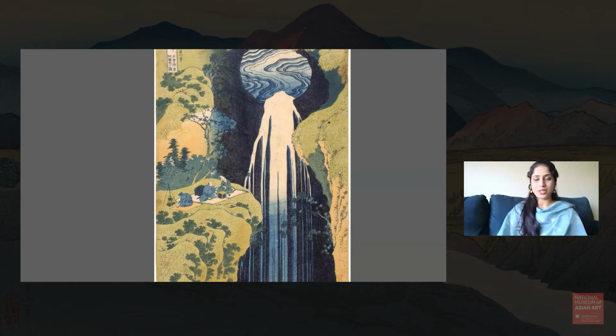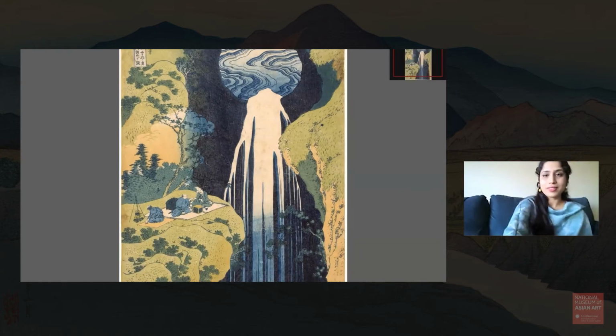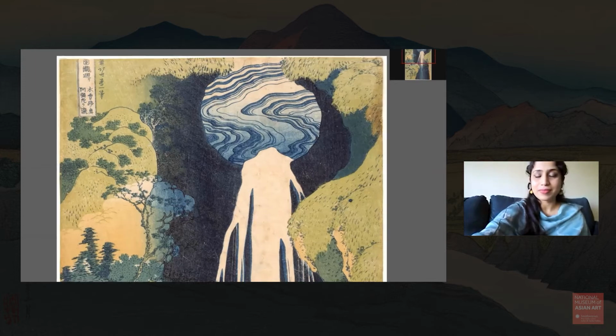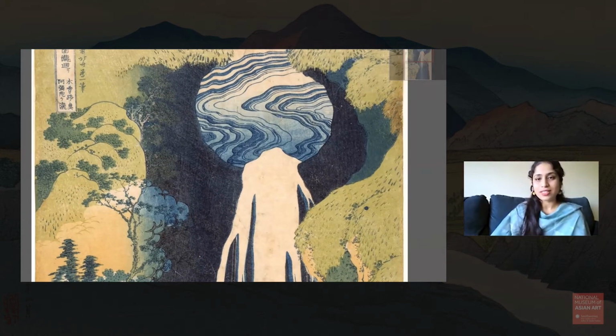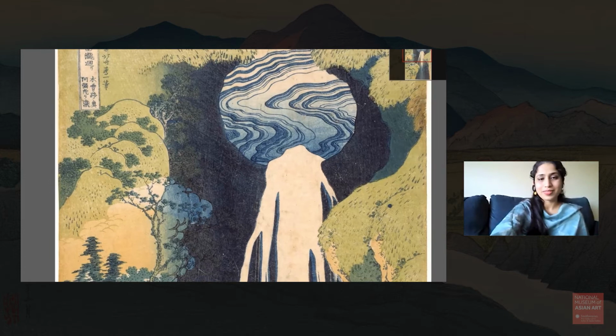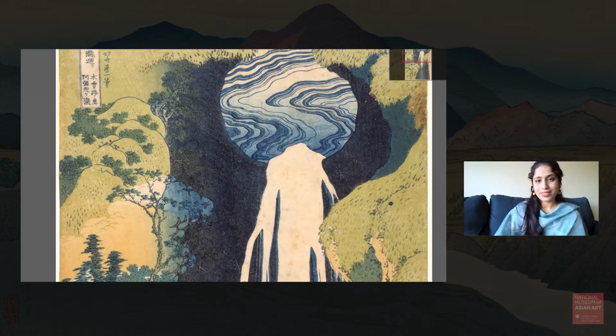Now we'll start from the center of this painting, from the top center. And let's just zoom in so we can take a closer look at the details. As the rippling waters of this river, framed on both sides, this circular rock. Then the vegetation on both sides. Notice how the blues and the greens transition into each other.